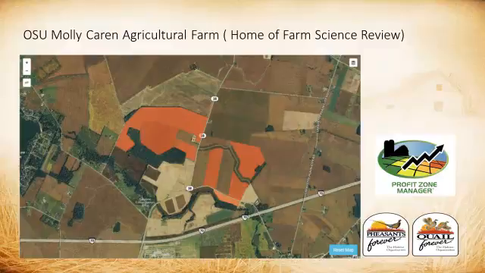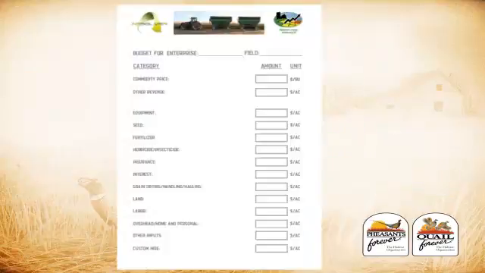So this was about the time that we started working with AgSolver using Profit Zone Manager. They were kind enough to upload their data, and we ran a whole farm analysis. And essentially this is what it is. Those there in the orange are all the fields that we looked at and ran the analysis on. They gave us specific inputs to their farm. This isn't an average. This is what dollars they spent for that year, for that crop, or for that field. And so this is where this program differs a little bit from some of the other ones that we've looked at or used, because it's precise to your farm. As detailed as you are on your record keeping, on your inputs, that's the information that you're going to get out of it.